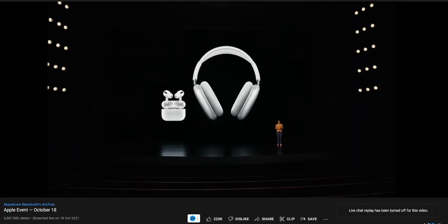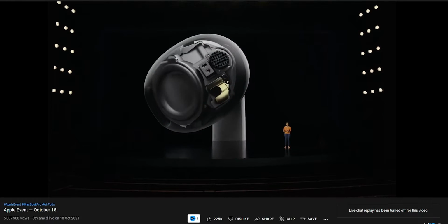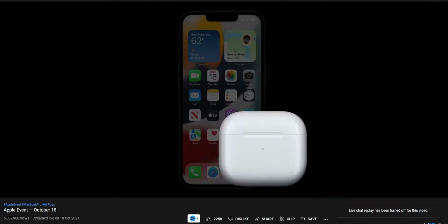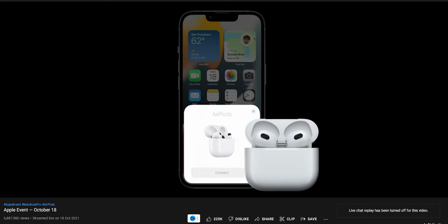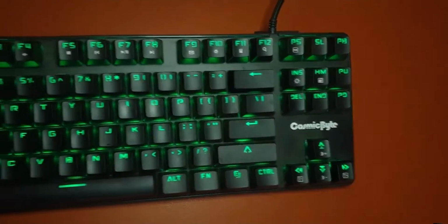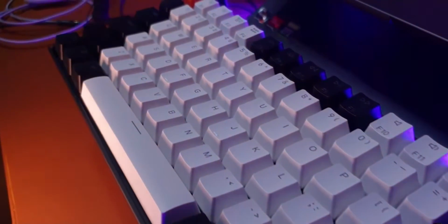They could have used just the standard Bluetooth chips, but it would come with the same drawbacks as every other earphone. And the reason why the AirPods work so well with an iPhone is because they have the same chip in them. So that's about it. Firmware is the link that holds hardware and software together. Software can be kind of universal. It can work with different things. I mean, your PC doesn't care which keyboard you use, right? As long as the keyboard is the same standard as everything else, it works.